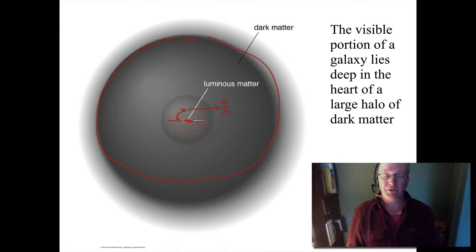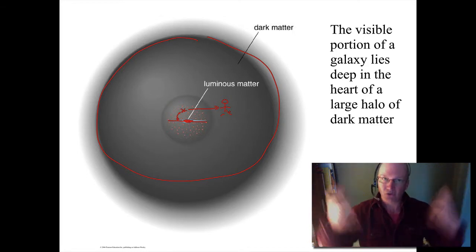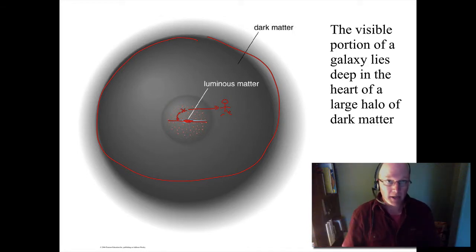So in a very real sense, we are connected to the dark matter distribution of the galaxy, because the dark matter distribution of the galaxy is driving star formation, which drives planet formation, which drives people formation. So it's important to keep that in mind, that this is all connected all the way through.